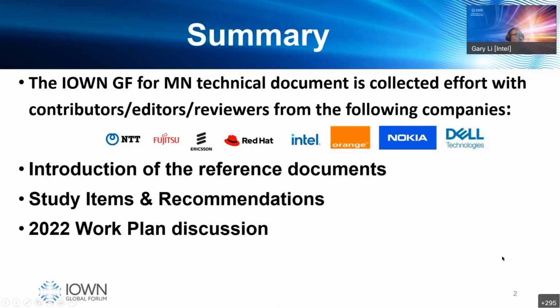So the IOWN Global Forum Mobile Network document is a collective effort with contributions from the members in the task force, including contribution, editing, and also review from many of the members. In today's presentation, I first want to give you an introduction of the reference document, and I will go over the study item and the recommendation. And finally, I will touch on the 2022 task force work plan.